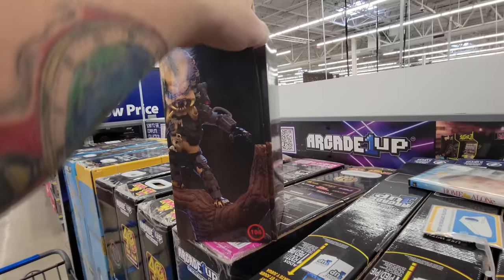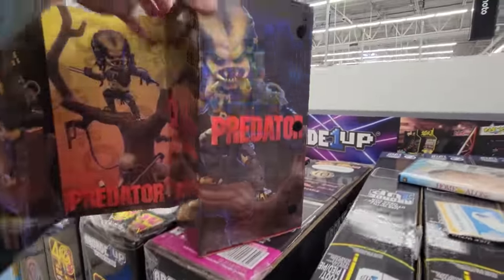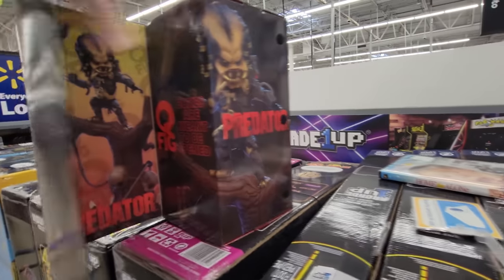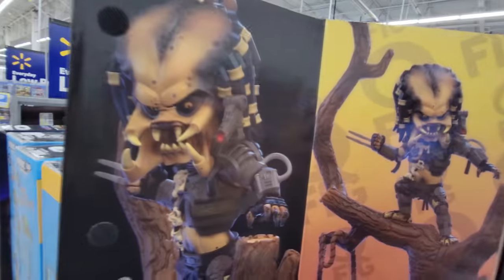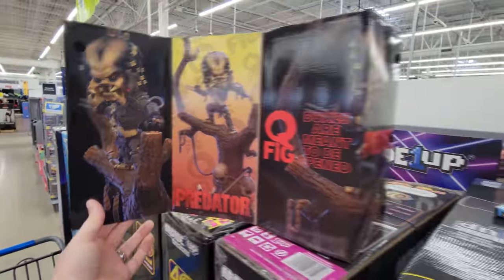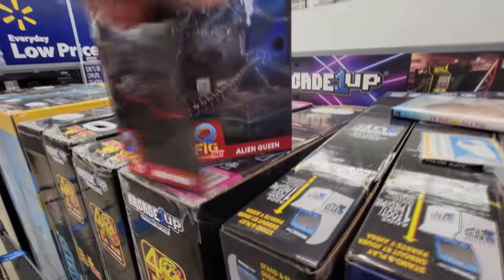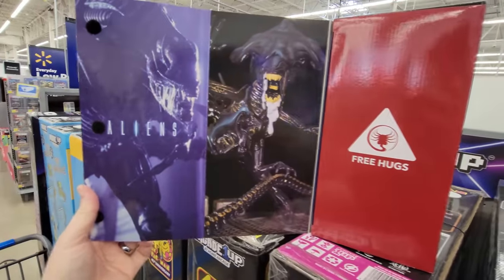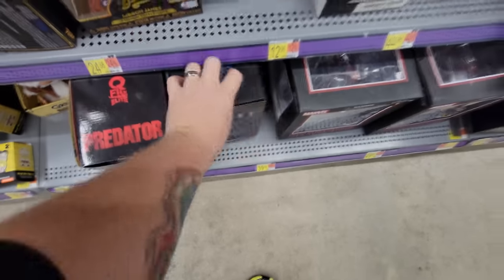I don't see any Hulkamanias in there. Okay, back to the scaries — here's a Ghost Face. Now this is pretty cool, it's a Toonie Terrors, and that is pretty awesome. I've seen some Ghost Face toys that I really didn't think were cool, but this is totally awesome, I love this. Speaking of Ghost Face, we also have the Handmade by Robots Vinyl Ghost Face — it's alright. Now these are gonna be cool. It's a Predator figure — looks like he's got just an enormous head, like his head is way too big for his body. Q figure. And then it looks like we got the same one for Aliens — it's an Alien Queen. That's pretty cool.